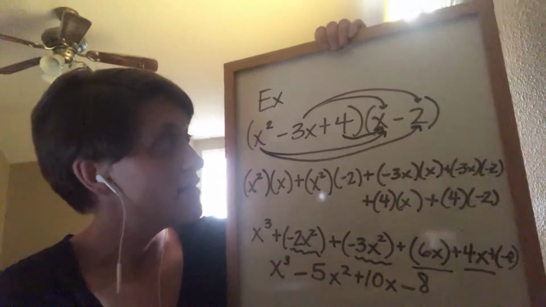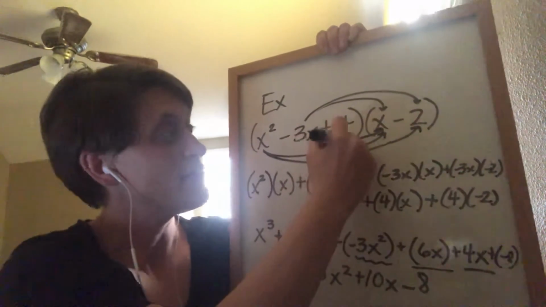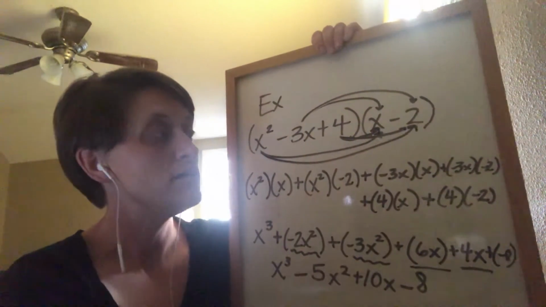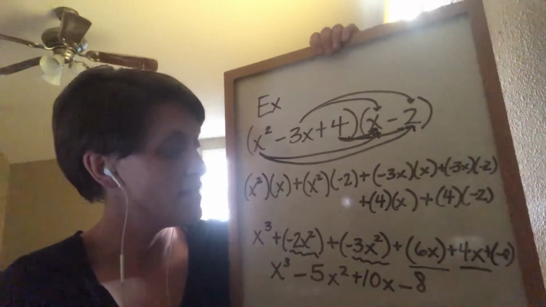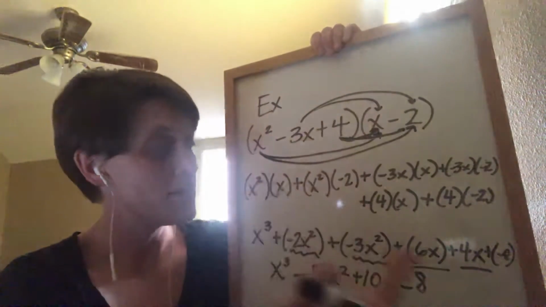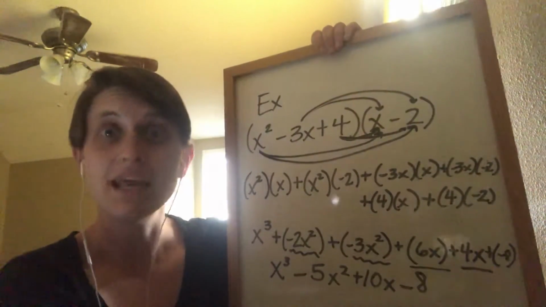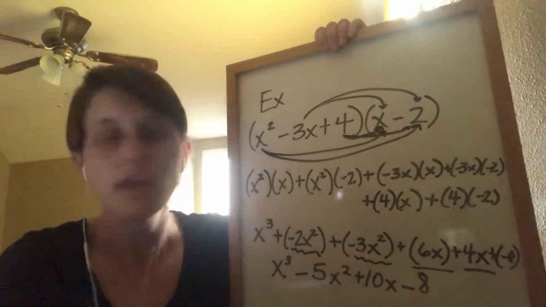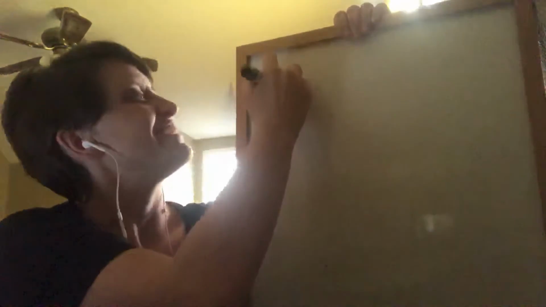We multiplied everything in one polynomial by everything in the second polynomial exactly one time. We used our rules of exponents to get everything down to a term, and we gathered up our like terms. So that's it. It was a lot longer, but really the process was the same. All right, we are going to skip the one with 3 because quite honestly, it's not worth the trouble, and I don't think this board is big enough. So let's go to the FOIL method.